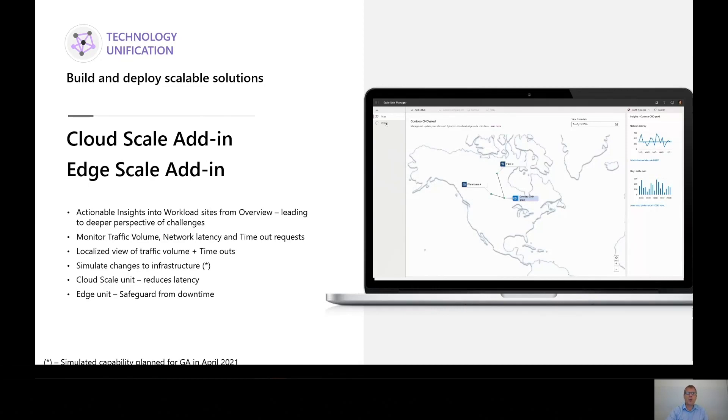You can model and simulate what it would mean to apply a cloud or edge scale unit locally to an area or a plant. By doing that you're able to keep a particular type of workload — whether manufacturing or warehousing — optimized without disruption caused by interruptions to the wider network. So although it's a cloud offering, there are options to expand locally to help keep everything in an optimized format.